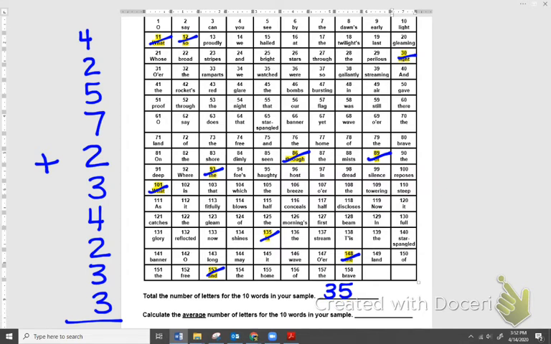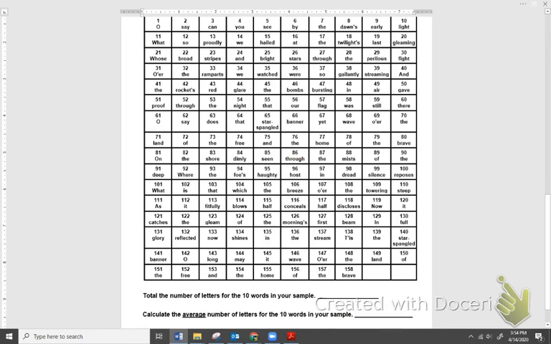So if I take 35 and I want to find the average, since it's 10 words, I'm going to divide that by 10. So my average this time is 3.5, which is quite a bit lower than when I did my convenience sample. All right, I've gotten rid of all of my highlighting on the screen. I would like you guys to pause the video, use a Google random number generator, or you can use a different random number generator. Use that random number generator to pick out a random sample of 10 words, and I want you to calculate the average of the 10 words in your sample.